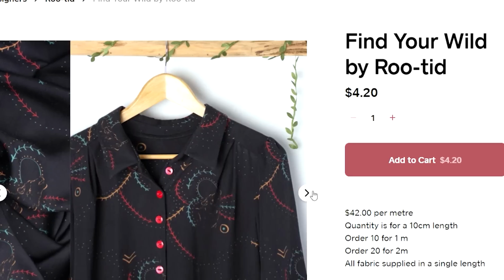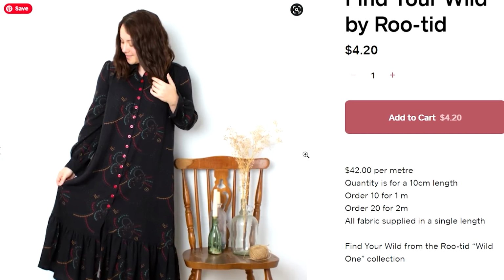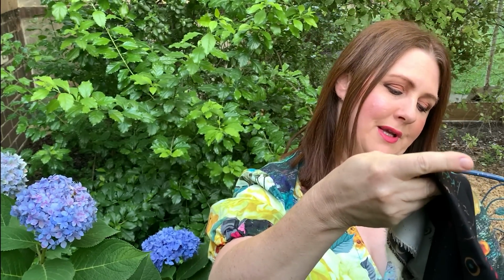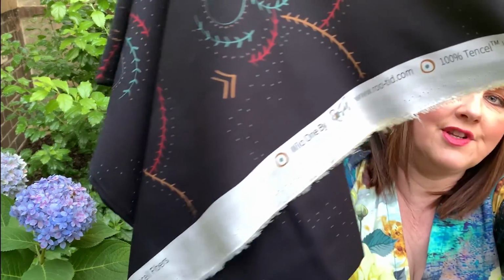It is just so beautiful. And I love how they've paired up the actual makes. When you see them, I think there's a beautiful long shirt dress that looks something like the Sarah shirt dress from By Hand London. I'm really interested in making that because I would love to see that in this fabric. This is a gorgeous tencel blend. It's called Wild One, and I'll just show you. It does say on the bottom of the selvage exactly what the fabric is, so it's really easy to see.